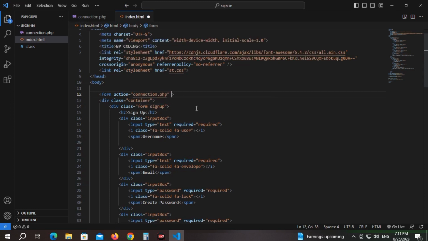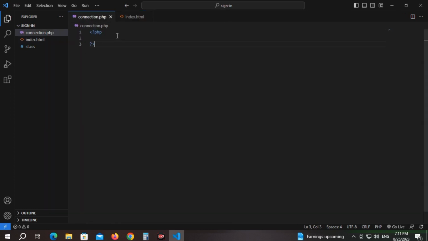After that, we have to also write here a method, which method we want to use. I'm using post. There are two methods, get and post. Get is not secure, but post is secure. That's why most programmers use post method. So I'm also using post method. After that, let's open this connection.php file and code.